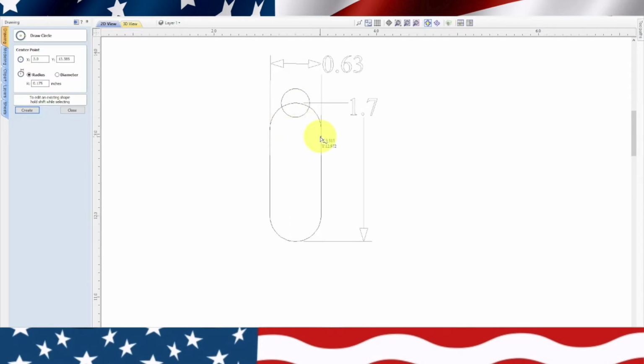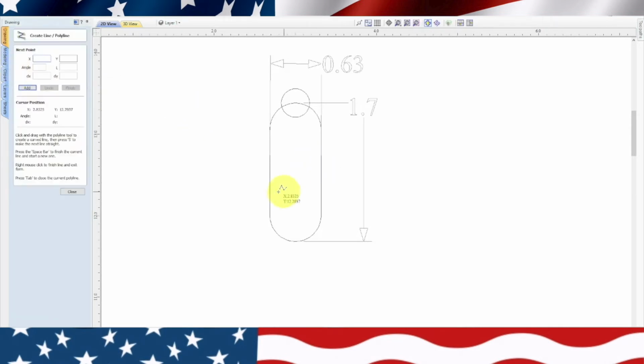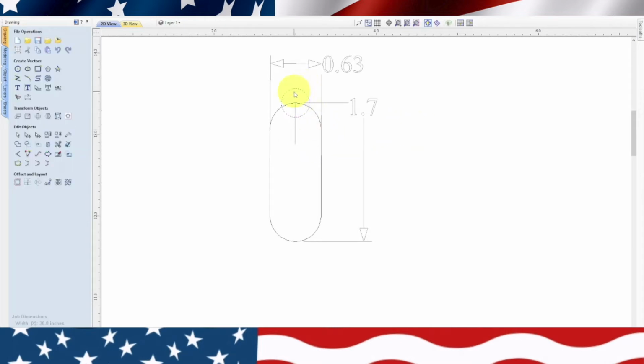Now the dimensions going down, they don't show, so we're going to have to measure that with our calipers. From the top of your keyhole hanger, it's exactly a ½ inch. So we're going to draw a line. Let's go ahead and close that. We'll draw a line from this position here in the center. We'll go straight down, and we will type in 0.5. Enter. And there's the top of the keyhole. So now we'll escape out of there. We'll grab our keyhole, click on it again, grab it from the top, and position it right there.